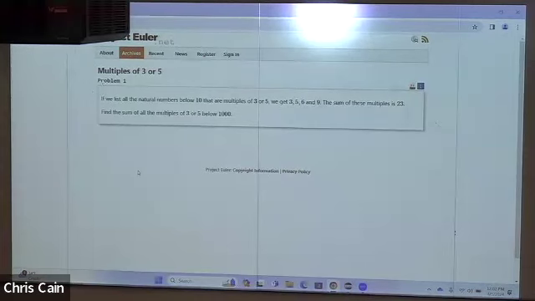So the problem says, if we list all natural numbers below 10 that are multiples of 3 or 5, 3 is a multiple of 3, 5 is a multiple of 5, 6 is a multiple of 3, 9 is a multiple of 3. If we add all of these together, we get 23. Continuing this process, what would the sum of all multiples of 3 or 5 be for all numbers below 1,000? So go ahead, find a neighbor, find someone you want to work with, and see if you can crank this program out.